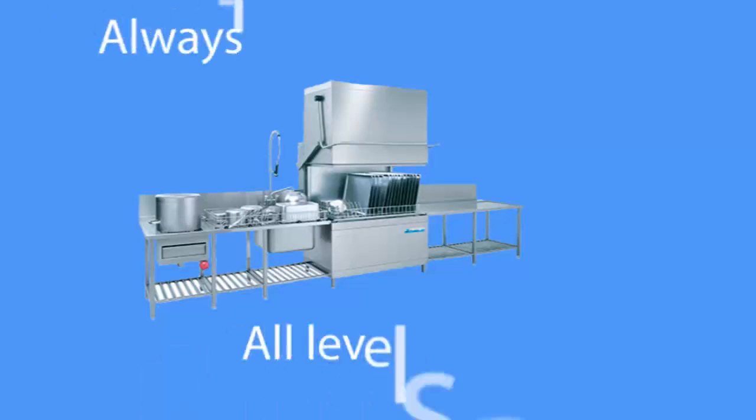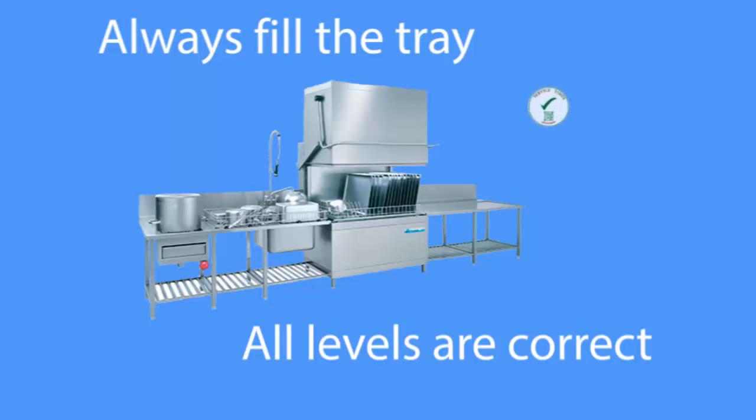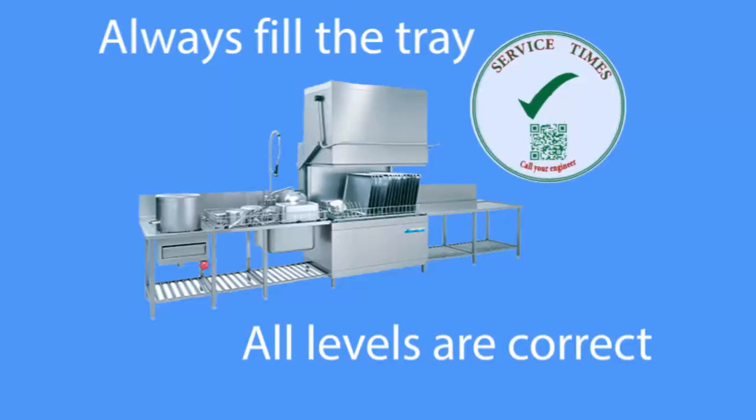By filling the washer every time and ensuring that the levels are correct and keeping it well maintained, you will save energy and money.